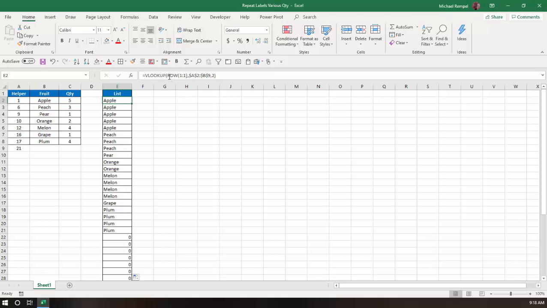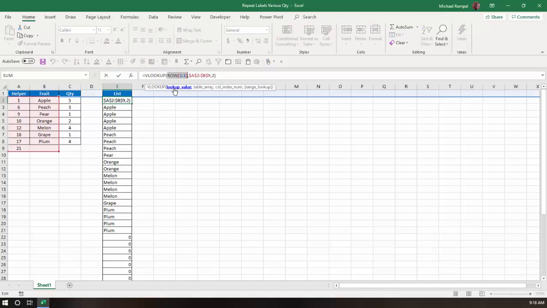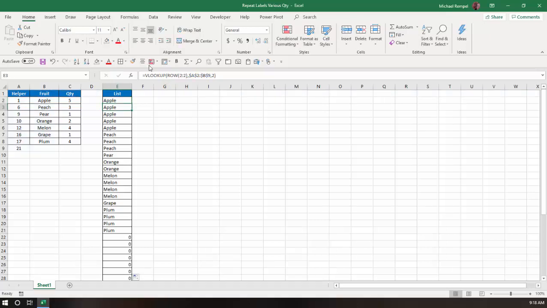So it's looking up, in this case, my lookup value, row 1, 1, which will resolve to a 1. Here it resolves to a 2, a 3, etc. So here it's looking up a 1 in this data range here. And in the first one, it found a 1 and returned apple. Here it's looking up a 2. Well, with an approximate match, if it doesn't find a match, it will go back to the previous value that was less than what the lookup is.